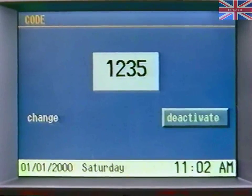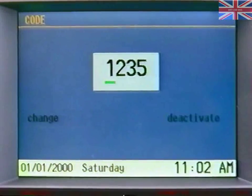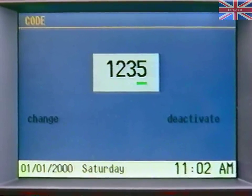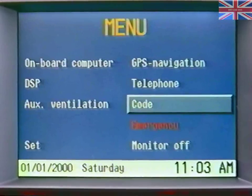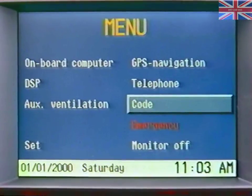If you make an error, highlight Change and press. Use the knob to confirm or correct each digit in the code once again. Then press to deactivate the security code. When code has been activated, the engine cannot be started.